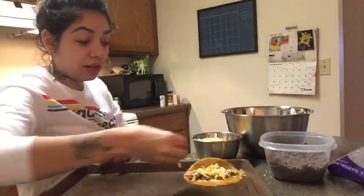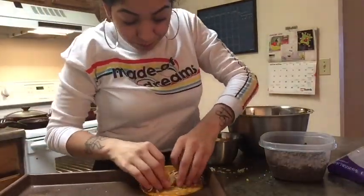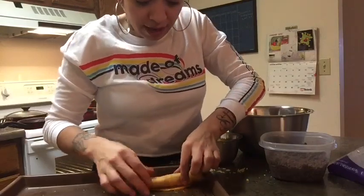Okay. Enchiladas. You want to make them fat, you know? Fat so everybody can enjoy and get full. Everybody knows how to roll tacos. A ver, roll an enchilada.